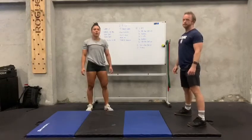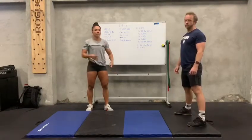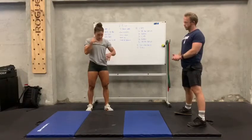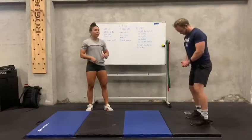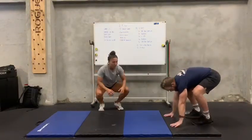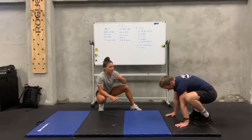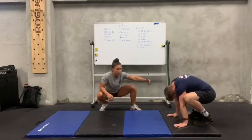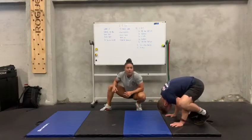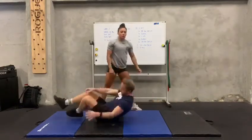Okay guys, so now we're going to go with the forward roll. In case you guys see yourself in a situation where you're bailing awkwardly on the floor, remember to tuck your chin in and roll with it. For forward roll, you're going to start with your hands right in front of your toes. From there, you're going to tuck your chin in and get your head as close to the ground first. Get your head close to the ground. And then when you're ready, you're going to push with your foot and roll — forward roll.